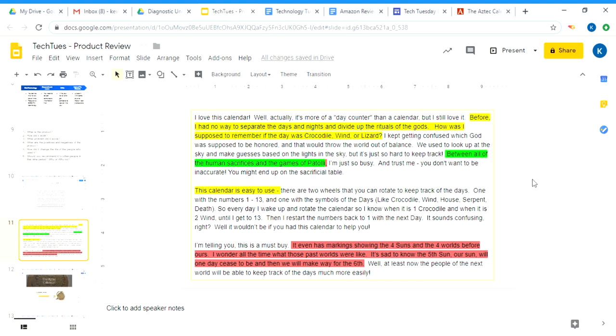You see, in my review, I'm talking about things like, what is the Aztec calendar? I went and I learned some things about Aztec life so I could drop in vocabulary and information about the civilization to show what I've learned. In this paragraph, I just talk about how to use the calendar. And on the bottom, again, I put in some information I learned while I was researching about how the Aztec believed that there have been 4 other worlds before the current world, that we are on the 5th version of the sun and the 5th version of the world.